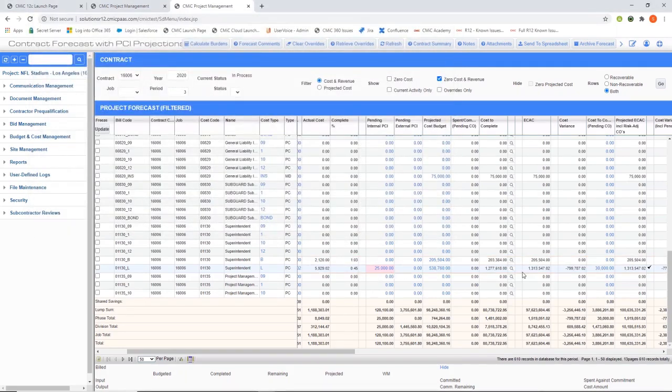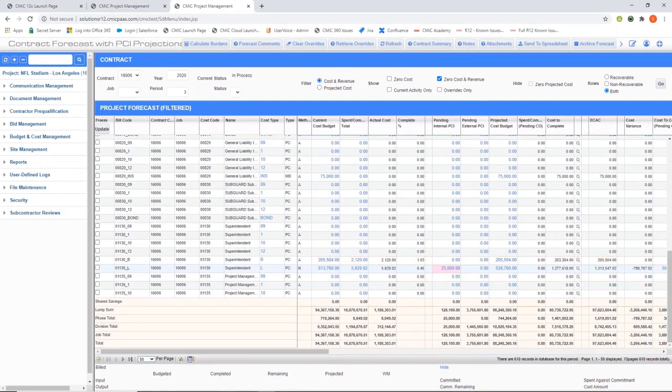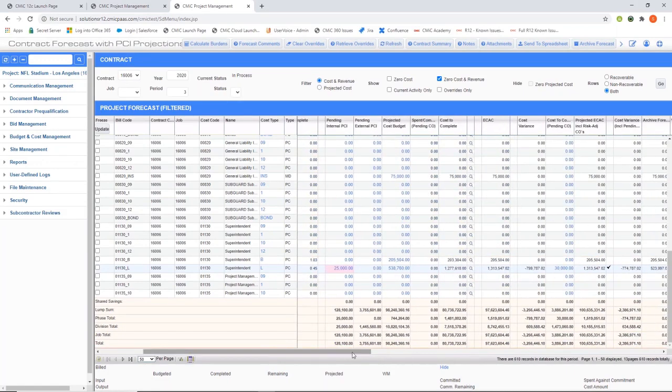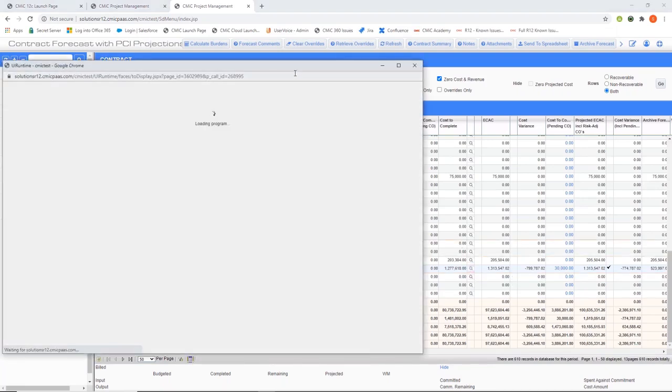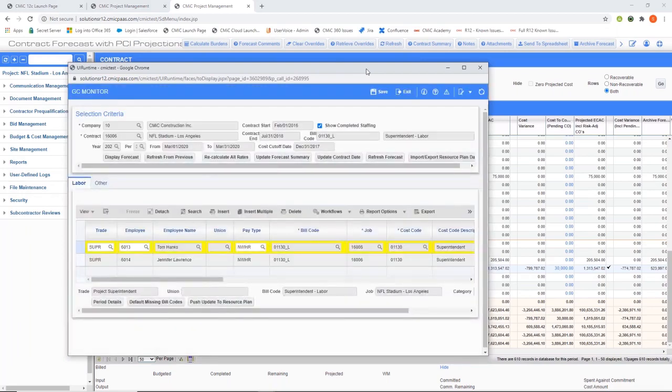As I scroll further over to the right, you'll see that I have a cost to complete calculation right now of 1.277 million, a little bit more than the $500,000 budget I've been given. So I'm showing almost a $750,000 loss, kind of an extreme number scenario, but I had gone in here earlier and made some overrides. One of the things that's really powerful about contract forecasting is the ability to forecast in the future, but take advantage of some of the payroll and employee profile information that's already within CMIC.